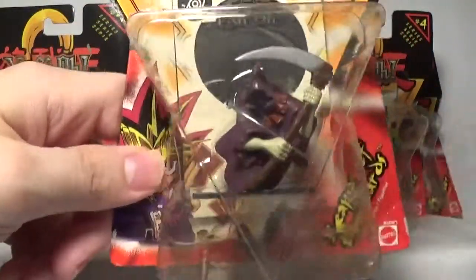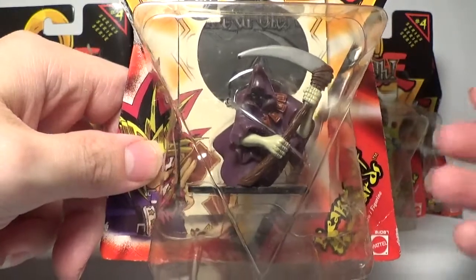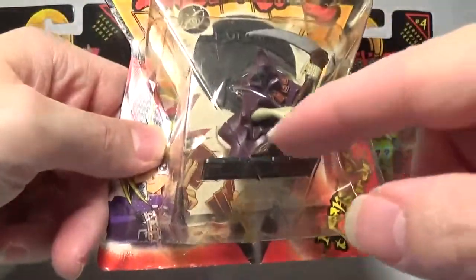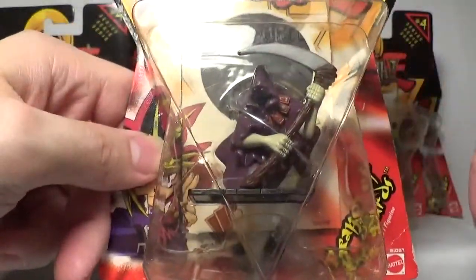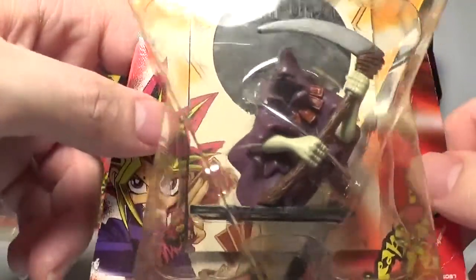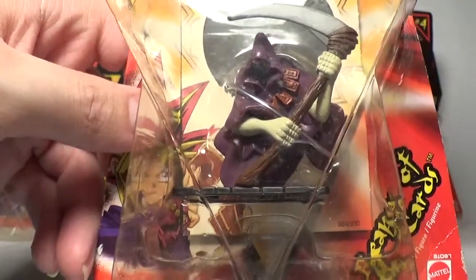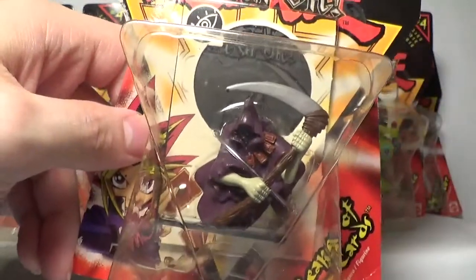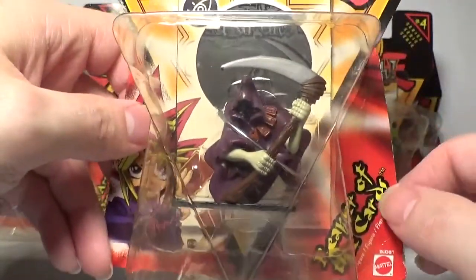This one is probably my favorite miniature from set 4. It is so cool. The Reaper of the Cards itself is such a cool appearance in the anime and monster on a card. And the design is really well done. You got, of course, the wooden rickety scythe, the bone-like hands, zombie hands that it has. If you look, I don't think it's going to show up on the camera, but you see a blue outline of a face, almost like a hollow, ghostly face. Of course, it has the cards wrapped around its neck to represent cards that have succumbed to the Reaper. And the purple cloak is really cool. This is just such a cool miniature all around.